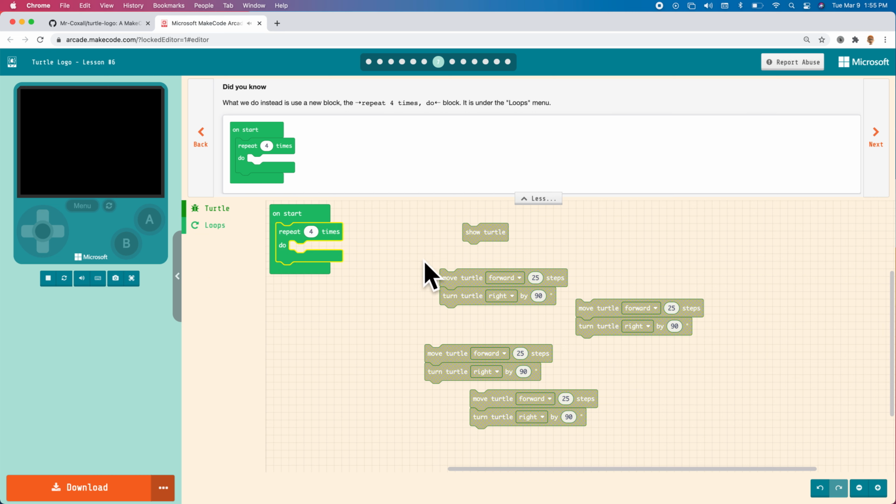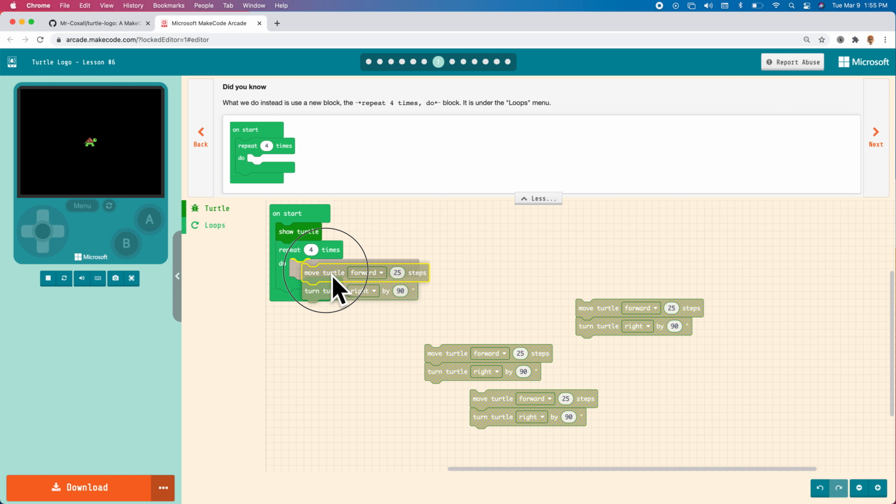So what this does is any code that is inside this repeat block, it happens however many times the number is here. So by default it's 4, which is good for us because we repeated ourselves 4 times. And it can go right in our program, and you can have blocks before it, blocks after it, and you can even have blocks inside of it. So I'm just going to grab one of these repetitive code blocks that I had before and put it inside, and notice what happens.